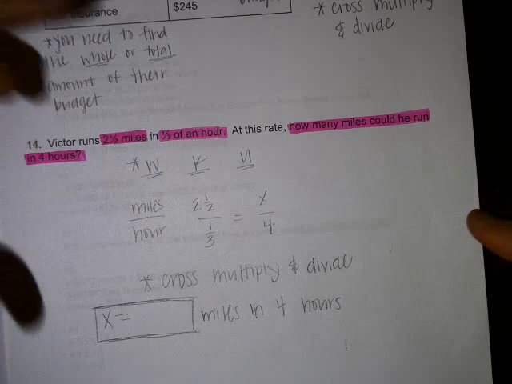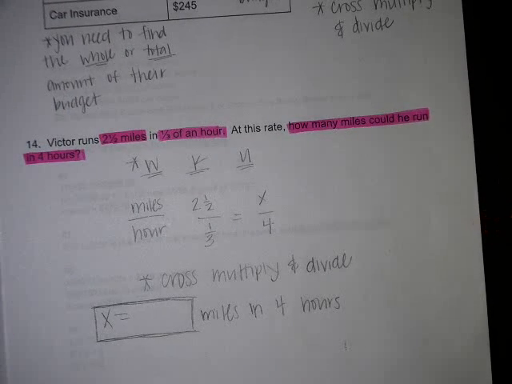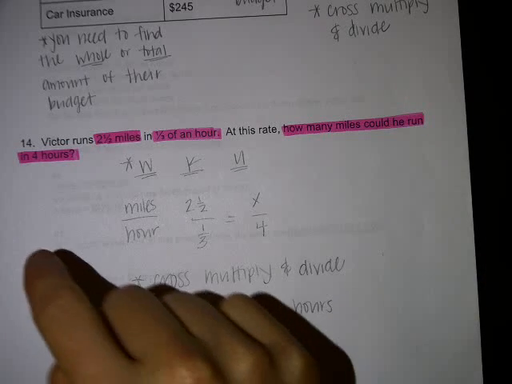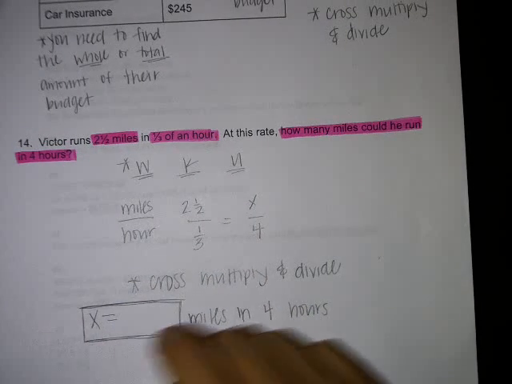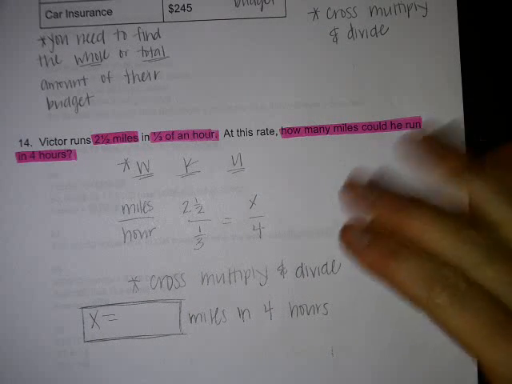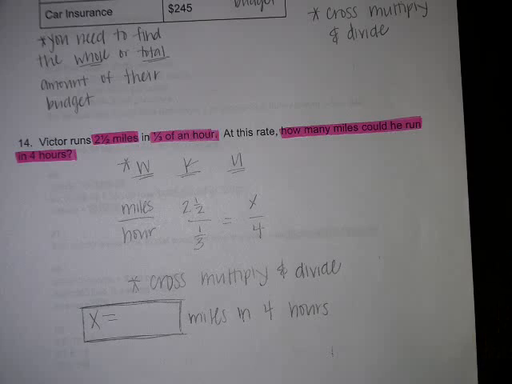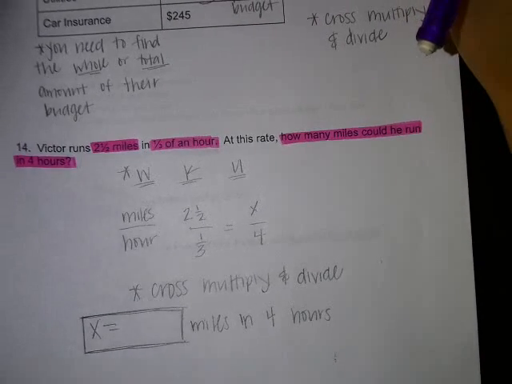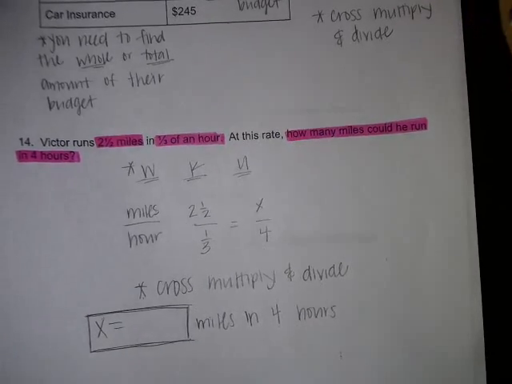And on a test with all this reasonable stuff, you should be able to cross out some of your answer choices. When you have your A, B, C, and D, you should be able to cross some of those off. Knowing before you even start working, you should know, okay, the answer can't be this because this number is way too small, or this number is way too big. So use that to help you take advantage.